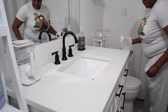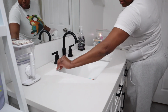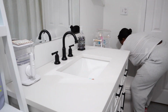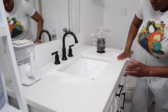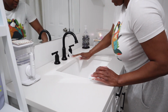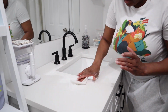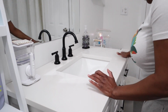And then here in the bathroom, I was just feeling like doing a little bit extra, and I had been sick a few days before, and I just wanted to give a little wipe down in here. I used Lysol wipes. The tub had already gotten scrubbed out the day before because I took a bath. So I just wanted to quickly Lysol up this counter and get my nasty toilet cleaned out.